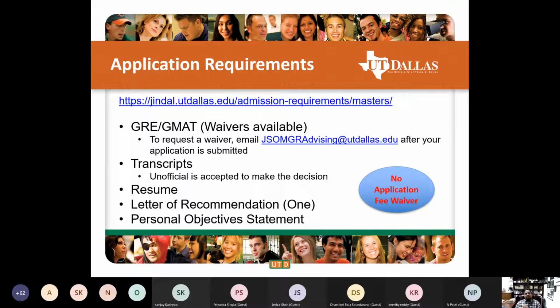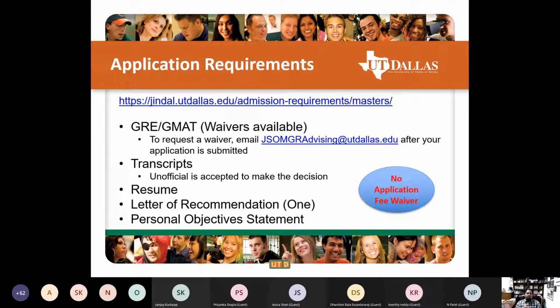And the personal objective statement, or the essay, as a lot of us call it, this has to be submitted. 1 page, double space is okay. However, if it is going beyond a page, that's fine. But don't go into 5-10 pages because it doesn't make sense. We just need a page. Okay. And what is the best thing to write in an essay?